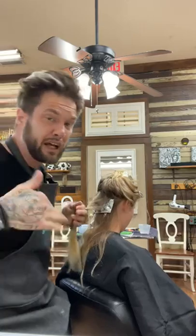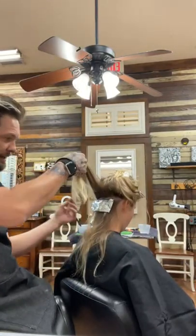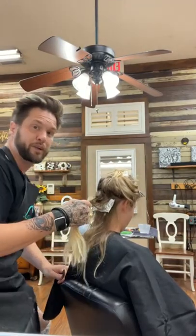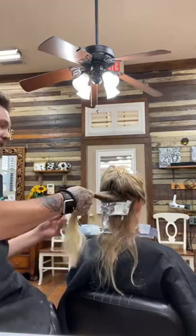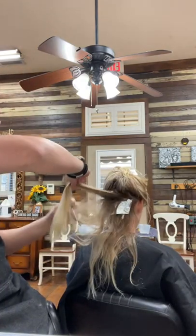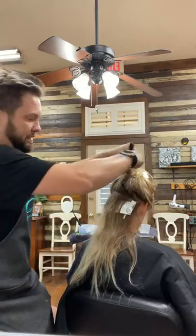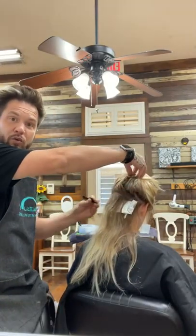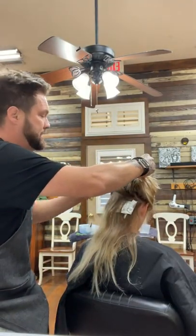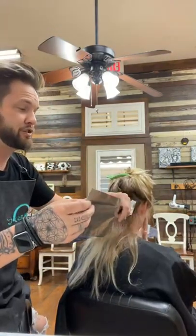For me, I'm foils all the way — I believe you should put a thousand in each head. I do a lot of horizontal foiling for retouches. Even if it's something where she's porous towards the ends and I don't want to attack any of that with my lightener, if I'm just retouching a base, I can easily take this joint, give it a half a fold, get it ready.